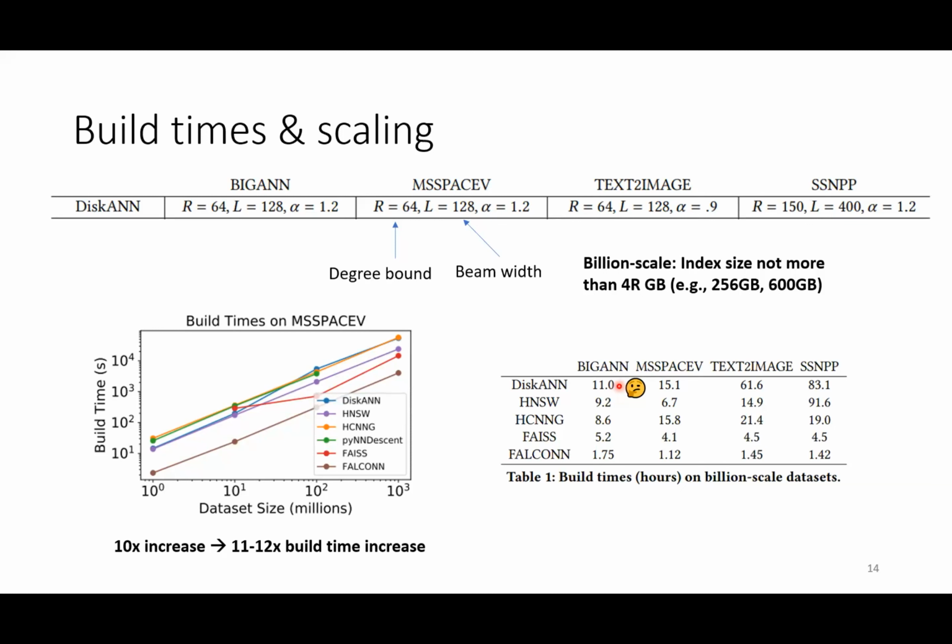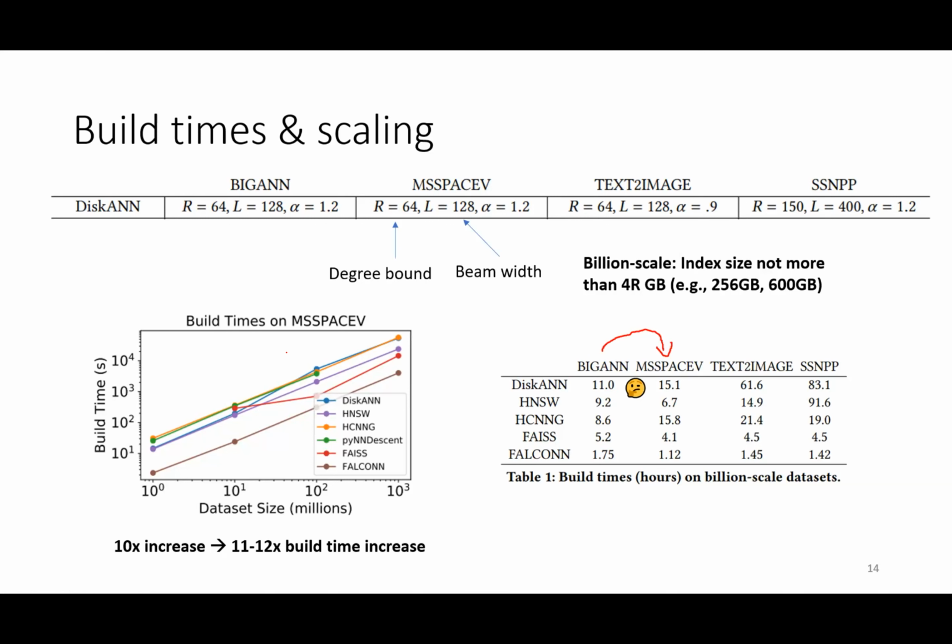It's completely unclear, and it's very algorithm dependent, how build times are going to react to certain things in the data set. So if we look at this, this is higher dimensionality. We go from 11 hours to 15 hours for one implementation. Actually, for HNSW, the other implementation, you go from 9 hours down to 6 hours. You would think they should behave in the same way, that one of the data sets is just more difficult to index, and that's why it takes longer. But these individual strategies make a huge difference. And it's really difficult to predict these running times.